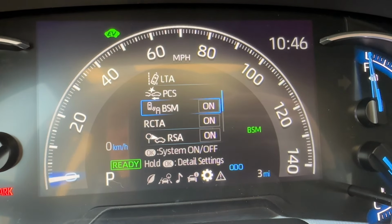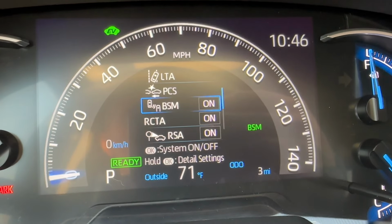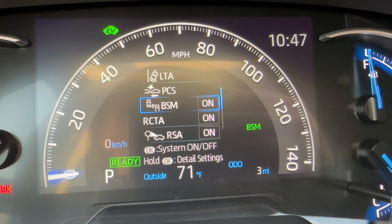Blind spot monitor, we discussed that earlier. Those are the yellow lights in the mirrors. When the system is on, which it is, you can tell because it says BSM in green, it will have the yellow light in the mirror. If you signal into that lane or that side, it's going to strobe letting you know, hey, there's something there. It's not going to beep though.